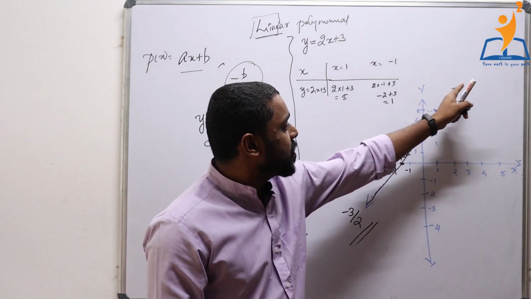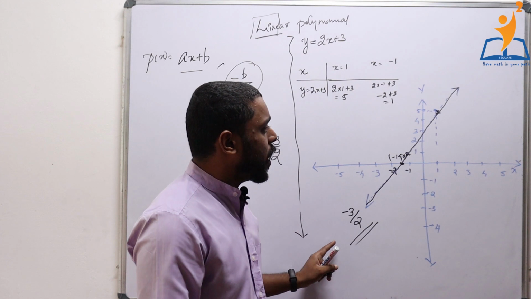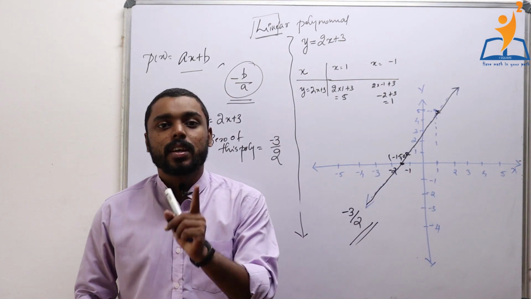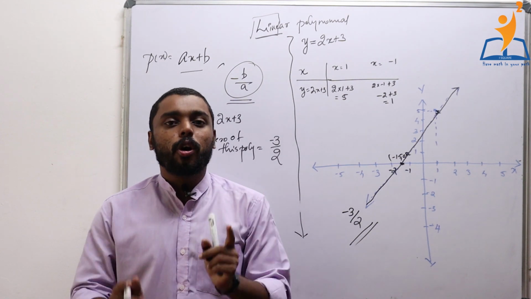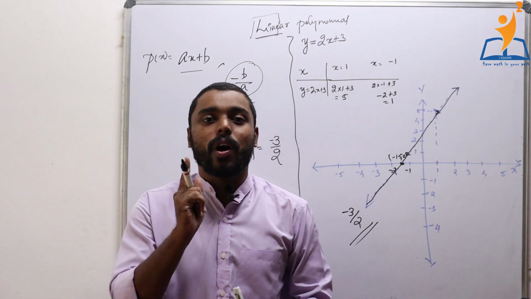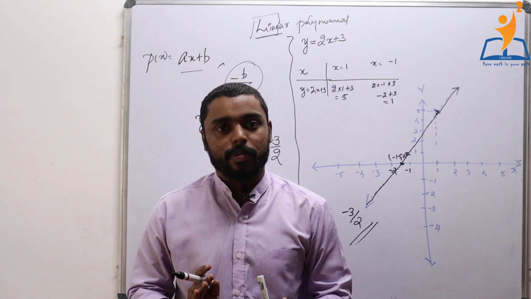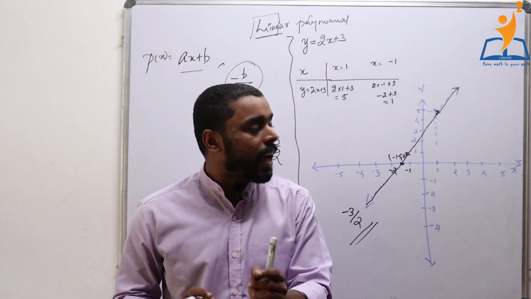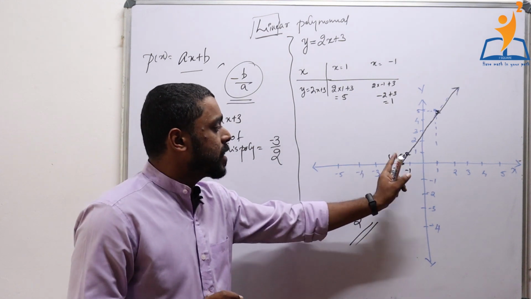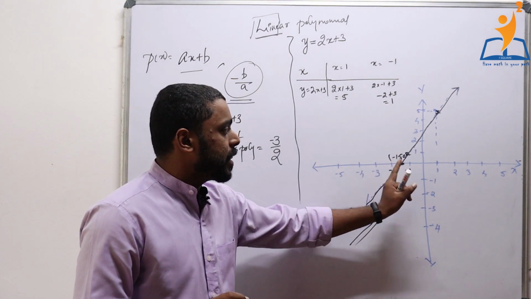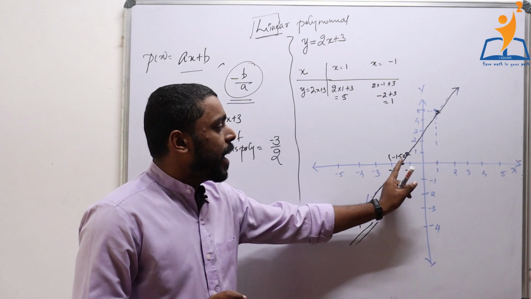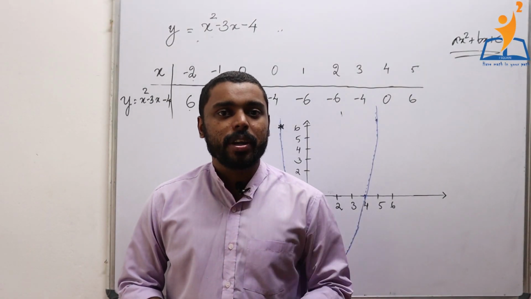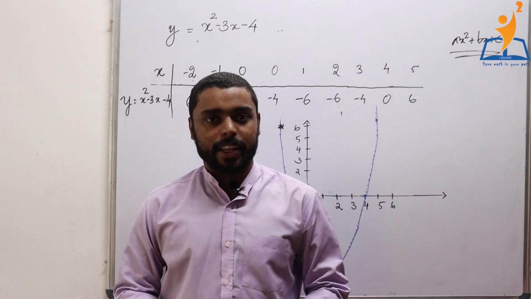Also note that whatever the straight line, it can cross the x-axis only once. So a linear polynomial will definitely have one and only one 0, because a straight line can cross the x-axis only once, and that will be the 0 of the linear polynomial. Hence, now we shall discuss the geometrical meaning of zeros of a second degree polynomial.